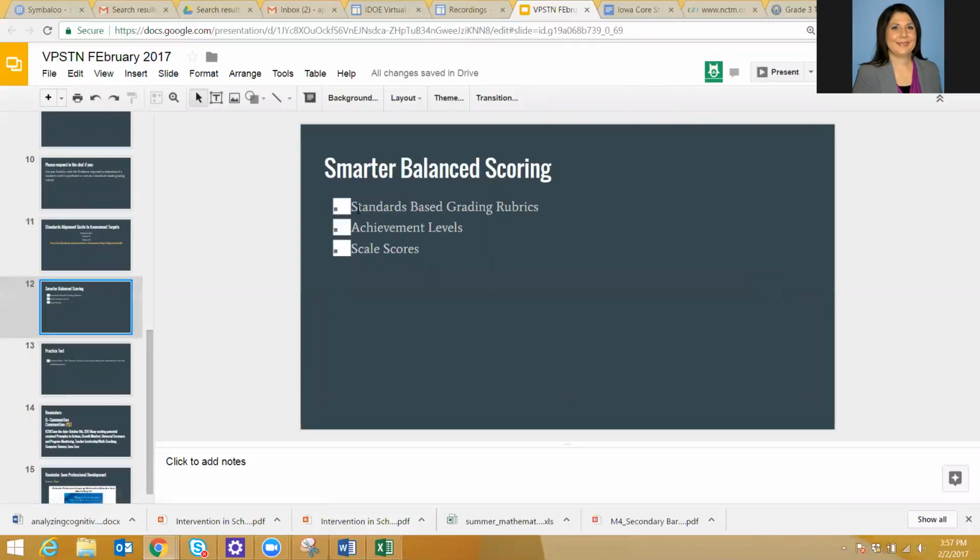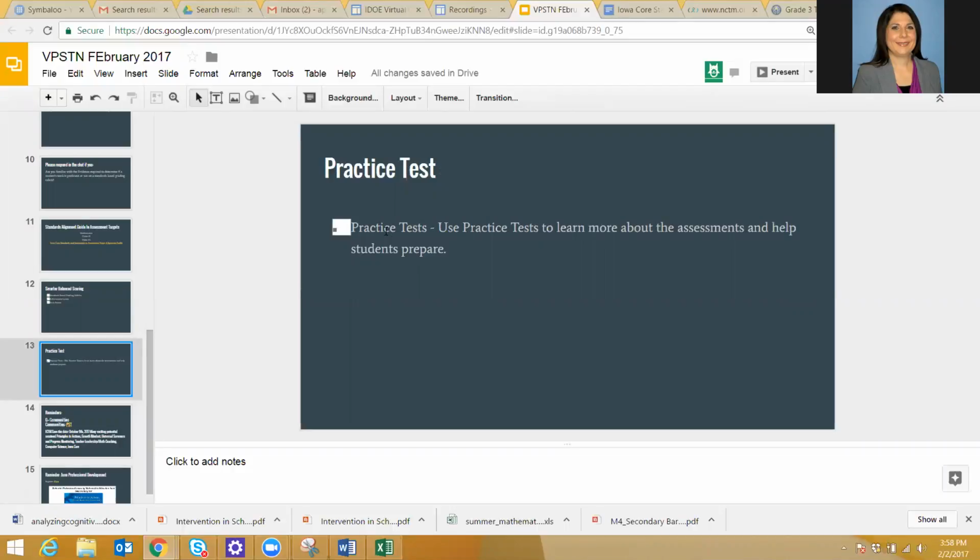Also, if you want to have a deeper look, you can go to the standards-based grading rubric where we have information about problem solving right in there, and they have threshold descriptors. So you can see if a student's work is, if you're like, I'm not sure if their work's a 3 or a 2, it gives you skills to look at to see, just as they're coming into 2 or just as they're coming into 3, what skills will they be exhibiting? Also, I would encourage you all to go and take the practice test that's available. You can pick your grade level.